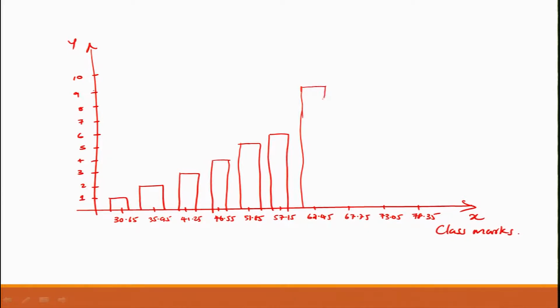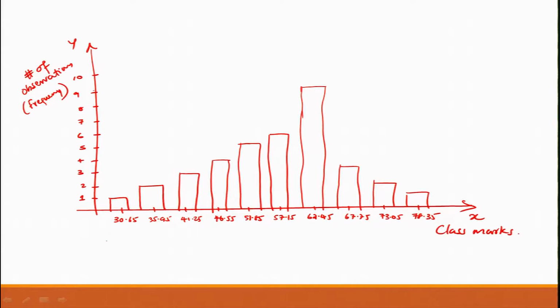When you draw, actually you draw with a software or something. Then we have a 3, so somewhere here. Then you have a 2, somewhere here. Then you have a 1, somewhere here. So if you look at it, this is the kind of graph. Here is where the number of observations, or what you can call frequency, is shown.